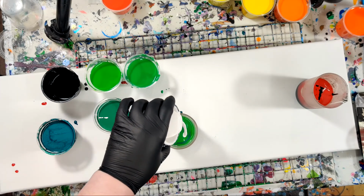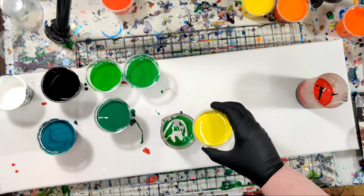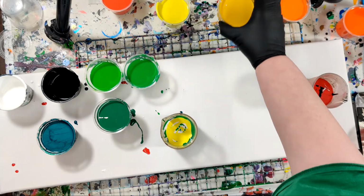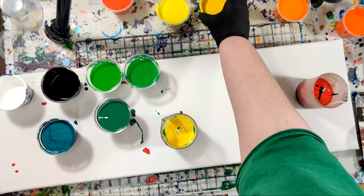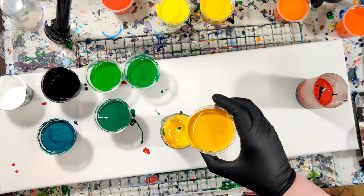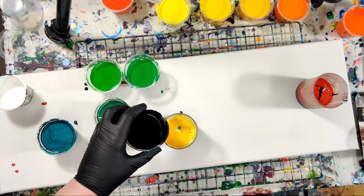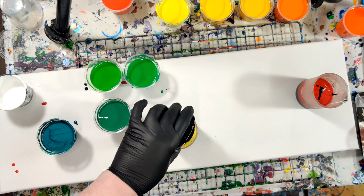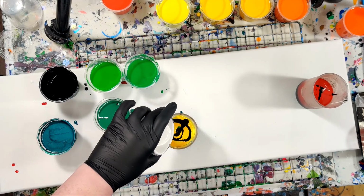A little bit of white. Yellows. Very bright yellow right there. Whoa. That one's squirrely. I think I tried to drop it twice and it's only been a few seconds. I'm gonna get a funky yellow with that black mixing, but oh well.